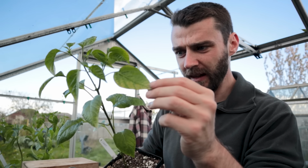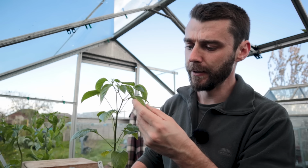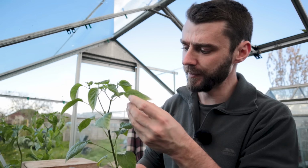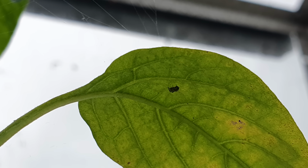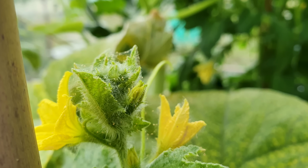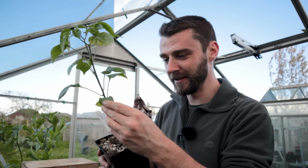One other thing. I did show off this chili pepper, and I showed some sun damage. And there was a really interesting discussion on the Potty Mouth Discord about whether or not it might be spider mite damage. And I did see a little web. You won't be able to see this on camera, but there is some webbing on here, and I saw it, and I went, oh no, because if you remember, I had really bad spider mite issues last year in the other greenhouse, and the webbing is actually just a normal spider web. It's a tiny little spider, but it's not a spider mite, it's just a spider.